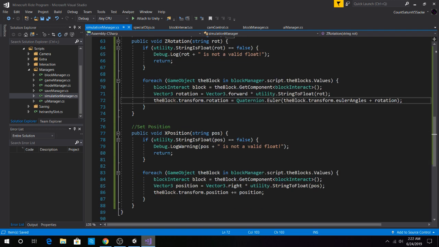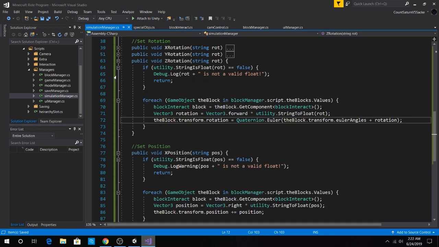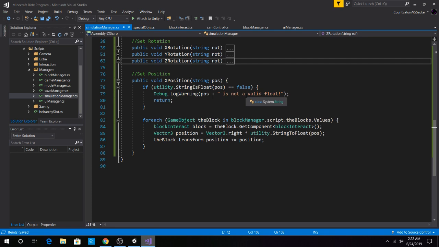the reason why I'm not doing the block dot transform dot Euler angles plus equals rotation is because you need to deal with quaternions if you're going to deal with rotations. Otherwise, you're going to have things like gimbal lock, which is a problem where you deal with only three components. There technically is no such thing as 3D rotations; you need 4 dimensions to be able to do rotations in 3D space.